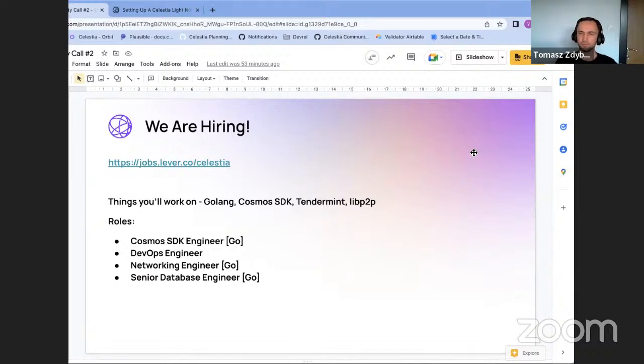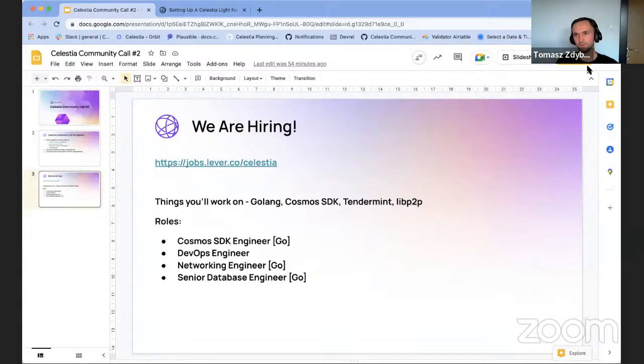And I'm using Celestia light node, and it works fine. So I would say it's easier, and it requires fewer resources. I'm running this on my very small home server, and I would say it doesn't require any significant hardware to run.